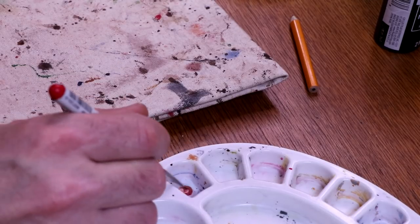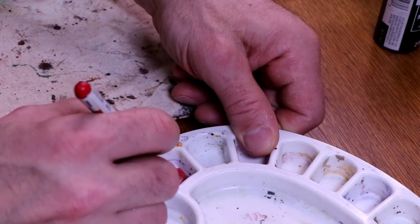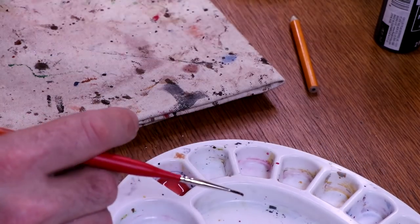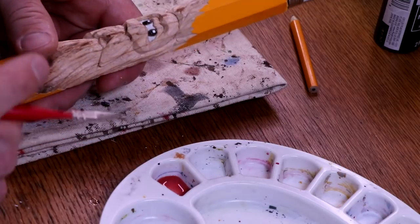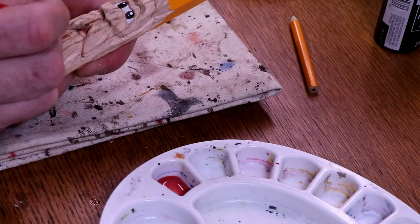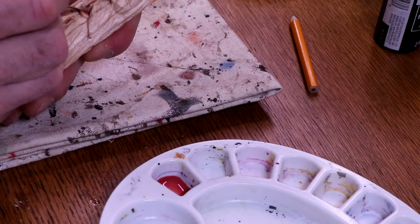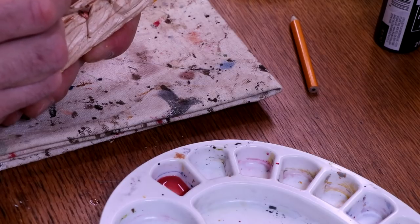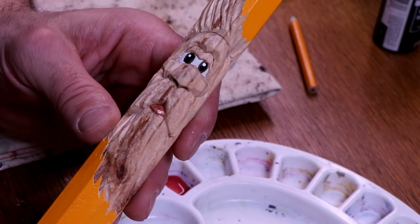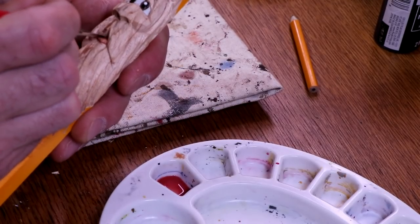Alright. Just mixing up a real dirty lip color. I got some red and I got some brown. I don't want bright lips on this guy. But just gonna dab that. Alright. Yeah, perfect. We don't want red lips. We just want almost a skin tone. Yeah. A little bit of pink.